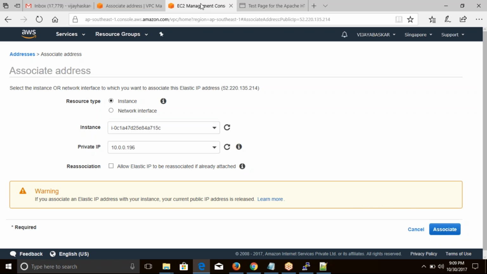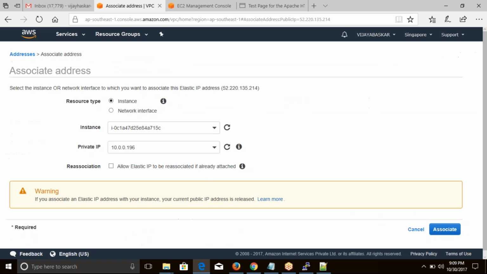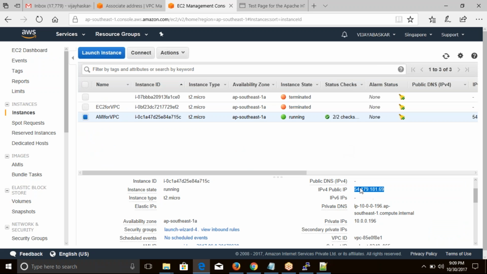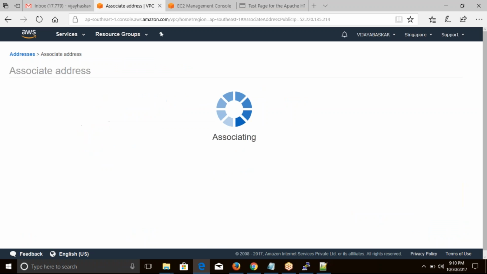You can find it will automatically change to the elastic IP. You can see 54.220, right? What was generated, 54.220.135.214. It was automatically changed just once I assigned it. So click the button called Associate.